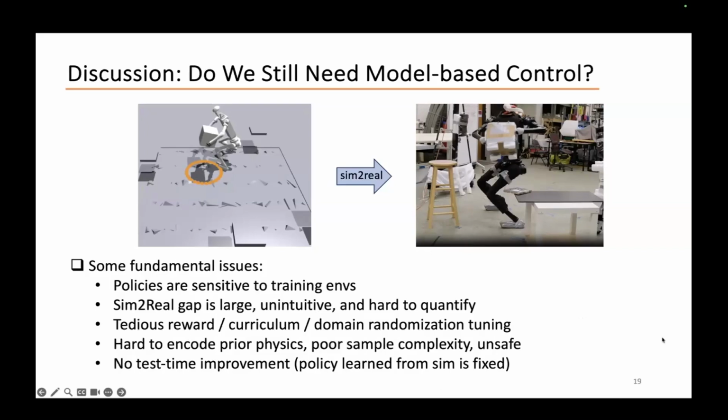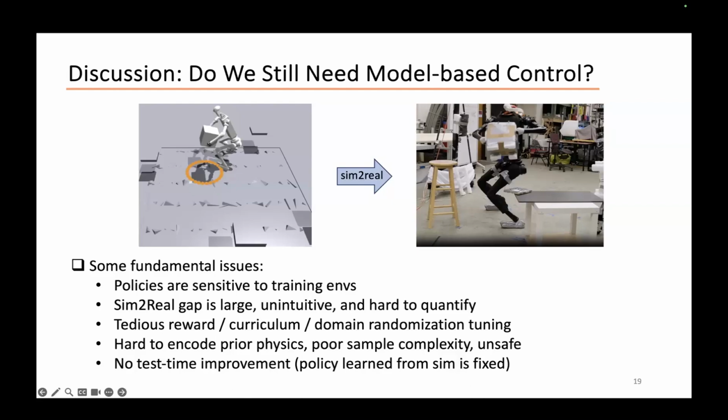It requires very tedious reward tuning, curriculum tuning, and domain randomization tuning. The best method today is still GSD, graduate student descent. That's probably the only way. And it's hard to encode any physics priors, it suffers from poor sample complexity, and it's unsafe, of course.